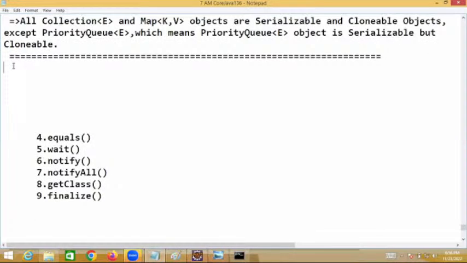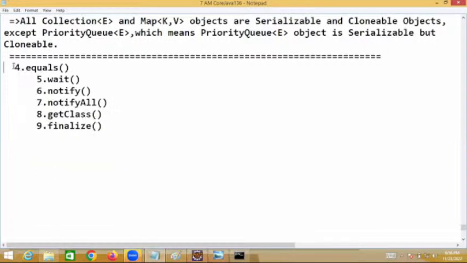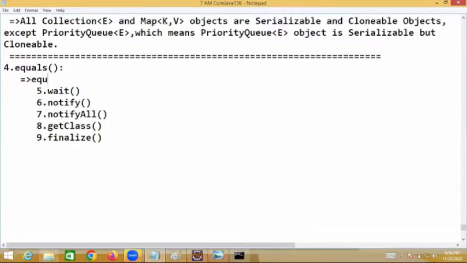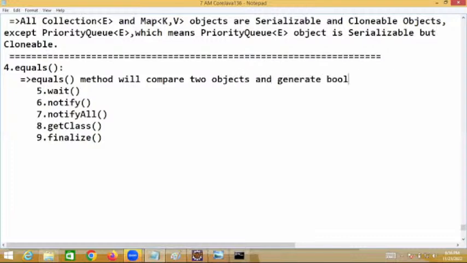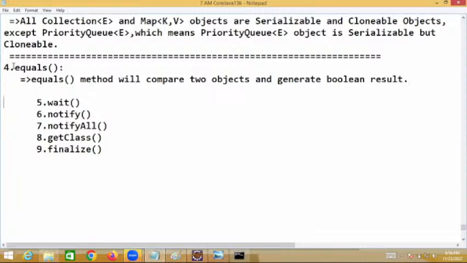Now equals method, you know. Equals method will compare two objects and generate a Boolean result. You know wait, notify, notifyAll.